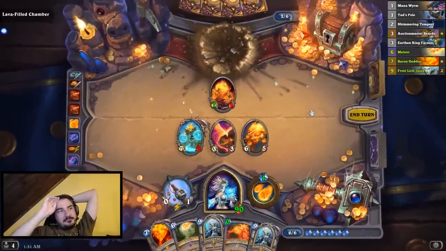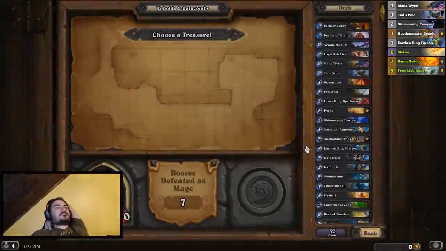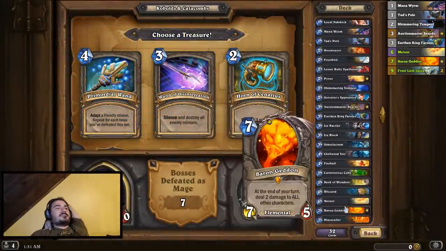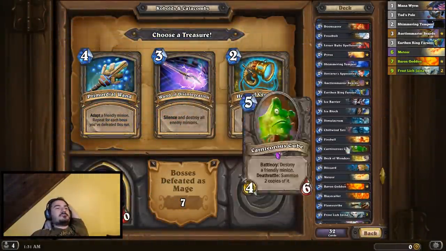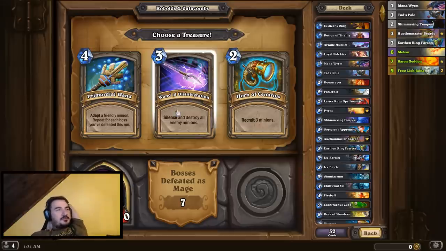Alright. Recruit 3 minions. That's very polarizing. Silence and destroy everything, and adapt for each boss. I kind of like silence and destroy everything. Everyone's like wand. There's 2 wands there, guys. I'm gonna go with the disintegration.